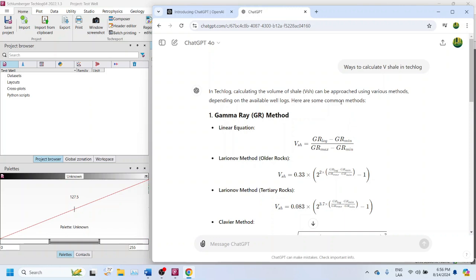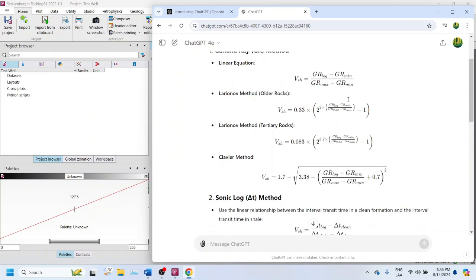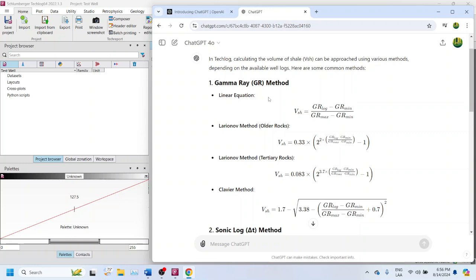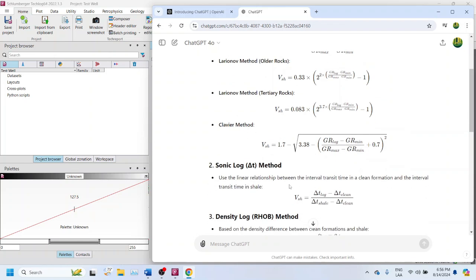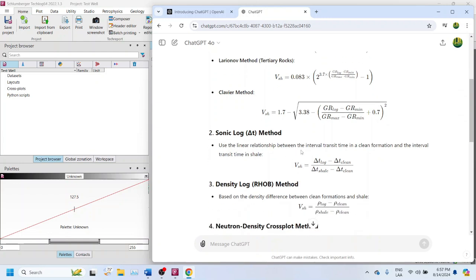So as you can see here in ChatGPT, there are many ways to calculate the volume of shale in Techlog. We have different methods like the gamma ray method. We can use the linear equation. We can use Larionov method for older rocks, for tertiary rocks, the Clavier method, and also we can use some other methods like the sonic log, using the linear relationship between the interval transit time in a clean formation and the interval transit time in the shale.